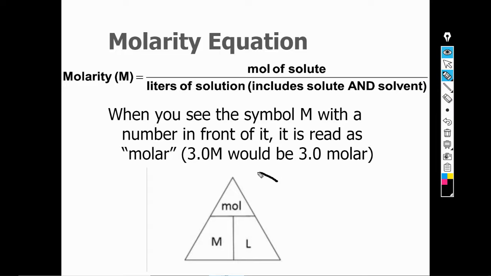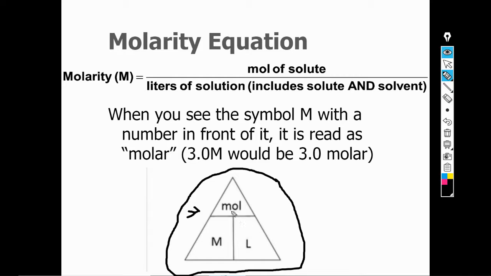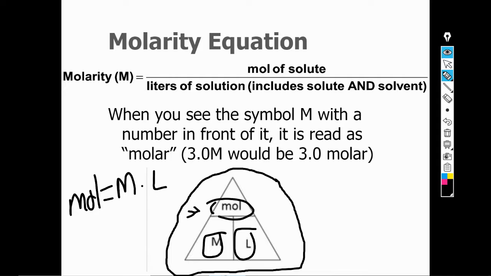I also took the equation and put it into one of the triangle equations. So you could also work it using this if you need help figuring out how to set that up. If algebra is not your strong suit, use the triangle to get you going and figure out where everything should go when you set this up. If the question asks for moles, for instance, I look at the triangle, I look at moles, and the other two are next to each other, which means moles equals molarity times liters.